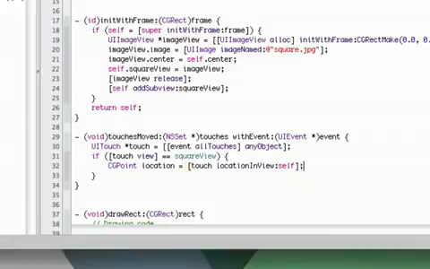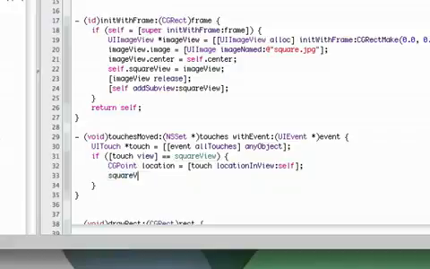Okie dokie. Now location is the coordinate of the touch. Now we just have to say squareView.center equals location, which is the coordinates of the touch. So as the touch moves, the center of the image view is going to move along with it. And just add a return here, just so we don't get an error.